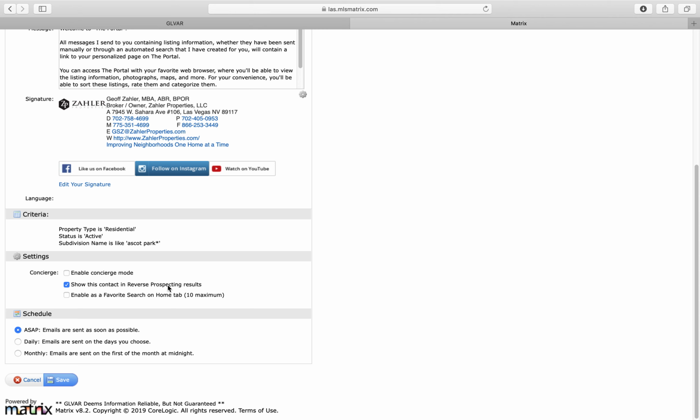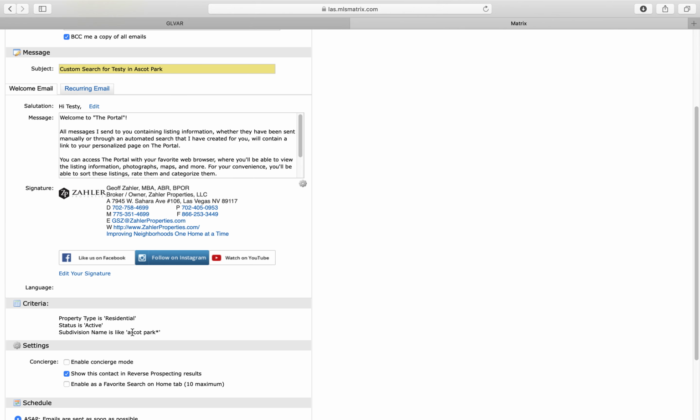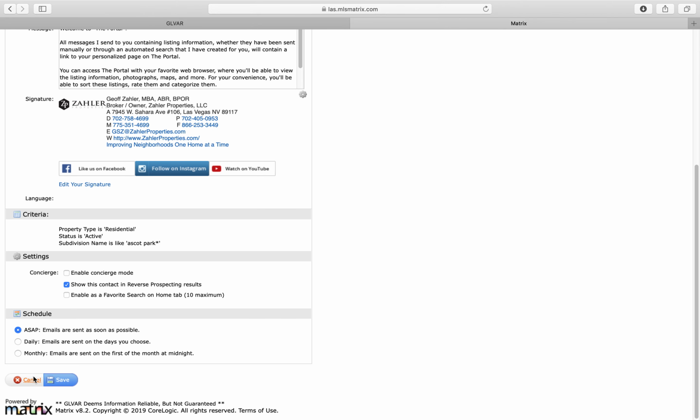So that's how you do a custom search. You would then hit save. Obviously, I'm not going to save anything because I don't want to set myself yet another custom search that doesn't make any sense. So you would hit save, and boom, there's your custom search. It's set up, and anything in there is done.